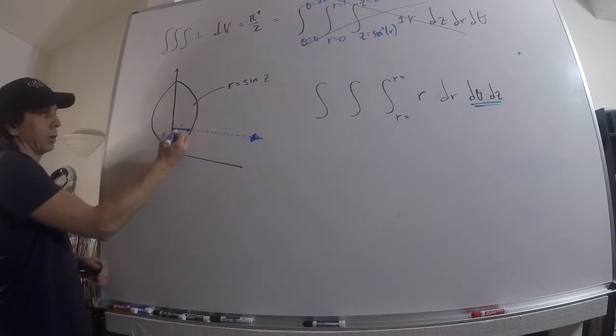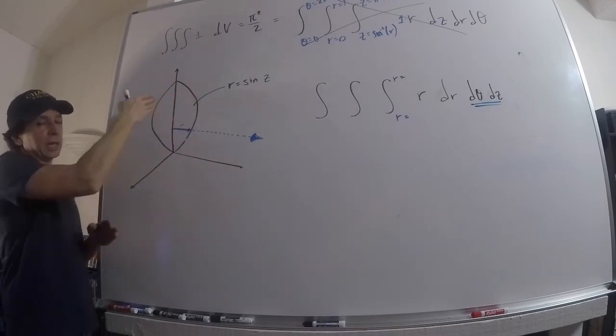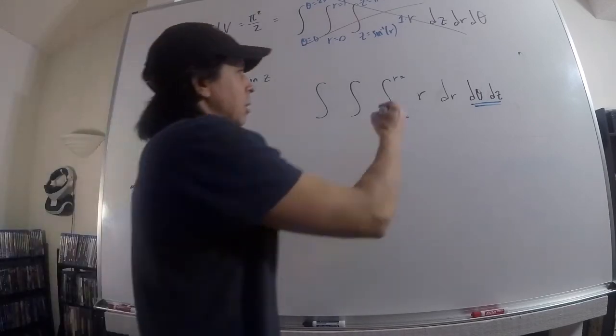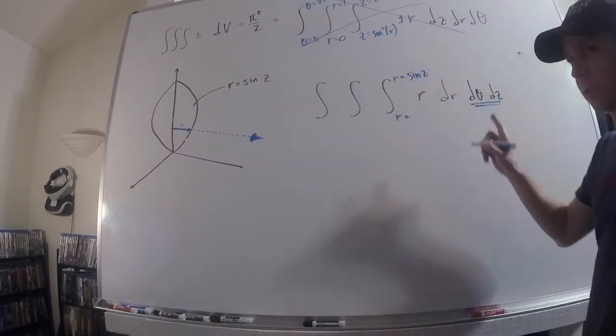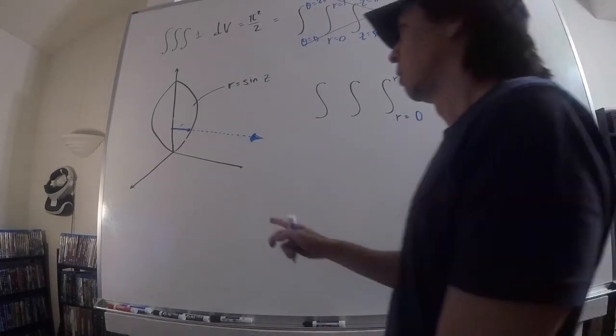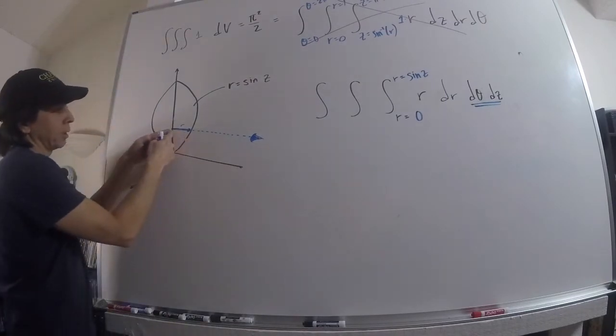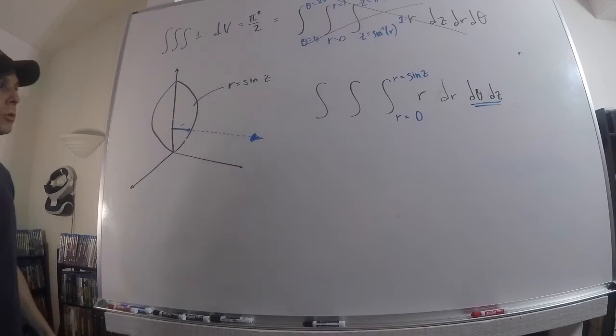And that's my r. My upper curve is the outer surface, the inner curve is that axis. So my outer r is just sine z. I can tell it's going to be cleaner, and hopefully it's going to work out. And my inner r is going to be 0. From there to there, just out of the football, popping out of the surface.